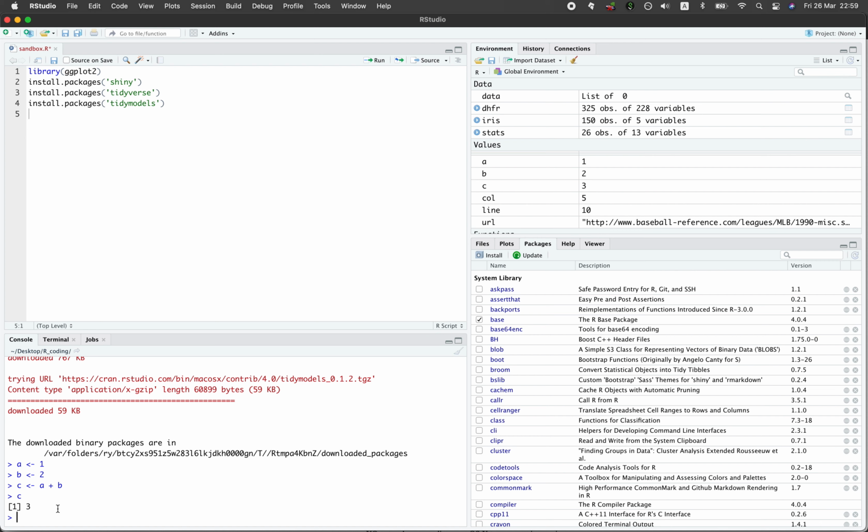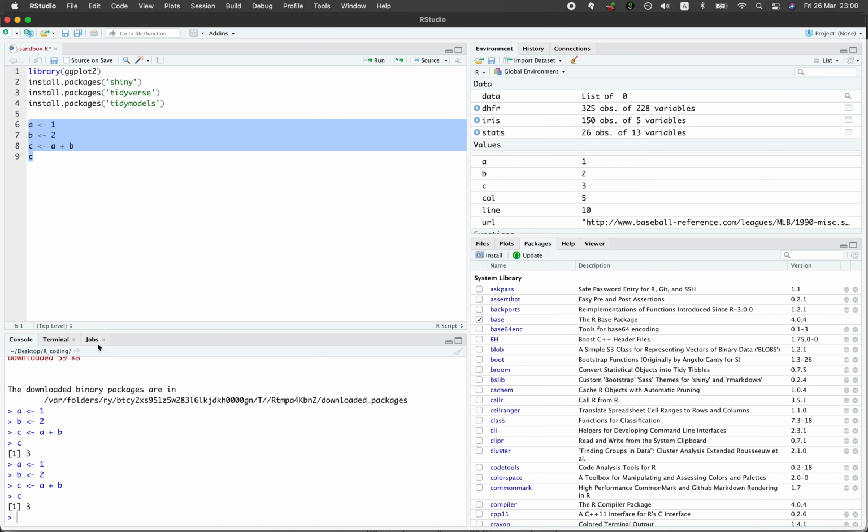Okay, so that's the console, and we've just typed in the code line by line here, but we could also run it as a script, meaning that instead of typing it here in the command prompt of the console, we could store the code here like so, and then we could highlight it, and then we could click on run, and you see that it'll be running all of the highlighted lines. Or instead of clicking on run, I could hit Command Enter, and it'll do the same thing. It'll run the lines that I have highlighted.